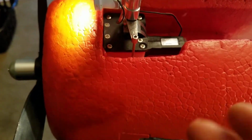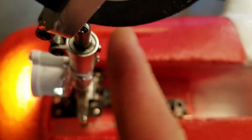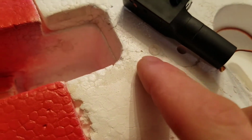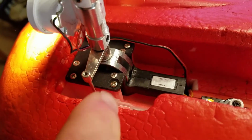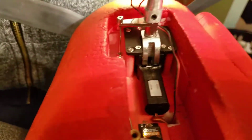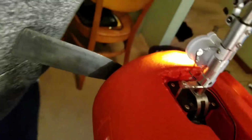And then also to get it away from contacting this, since it is longer and this part's very thick, I put little spacers like that right underneath where the retract plate sits against the mount. If you looked, you could see it right in between there. They're not there anymore, and that is because I got a different retract for it.